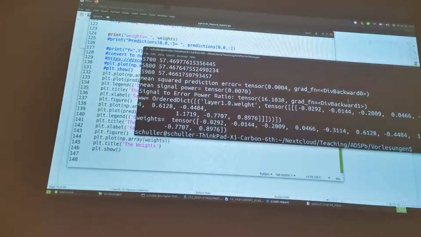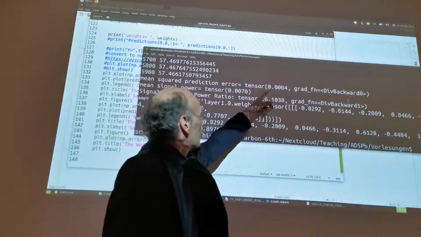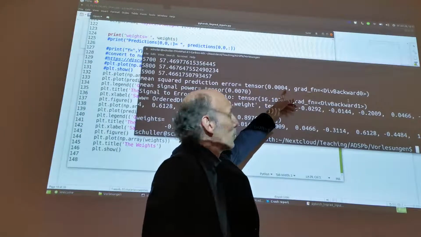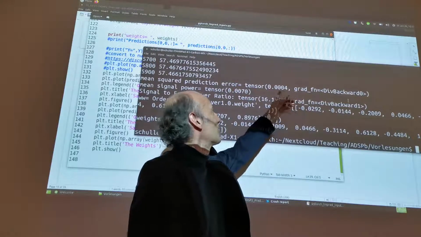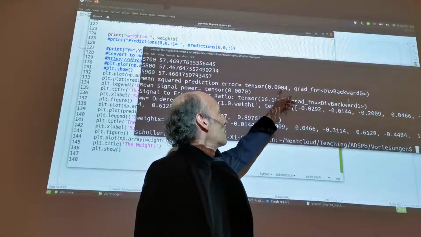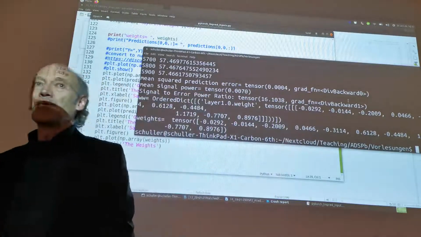So here we can now see the evaluations. We have the mean squared prediction error. Here we have 0.0004. We're missing the last digits, but it's not so important because you see we have those 3 zeros, and then the 4, the same as before.